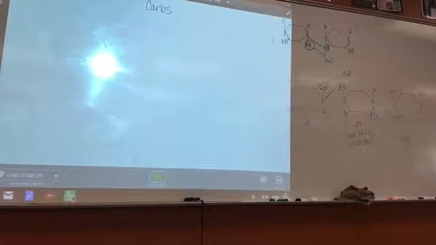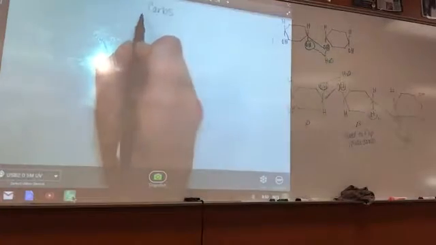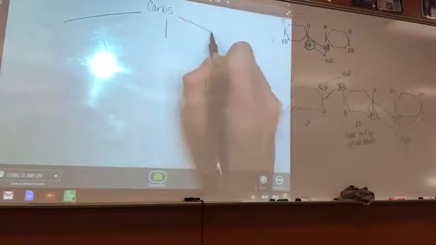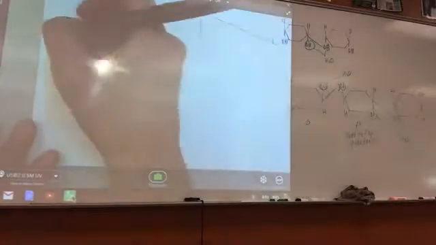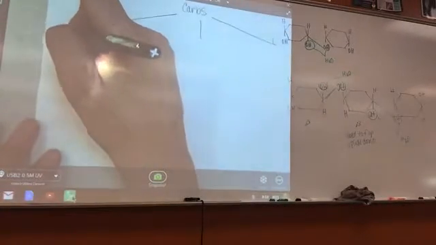So it's just another way to look at the material and their relationships. So carbs. We can break down carbs into 3 categories based upon what? What would make sense to break them down into 3 categories? I would think it would be easiest to break them down based upon size. So smallest would be what? Monosaccharide, right?